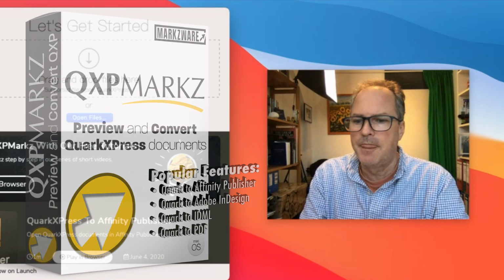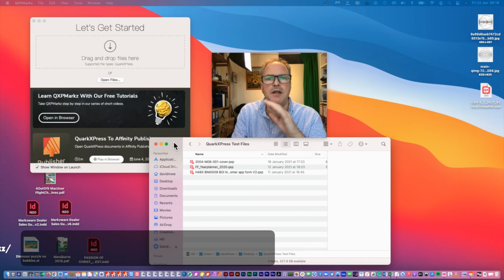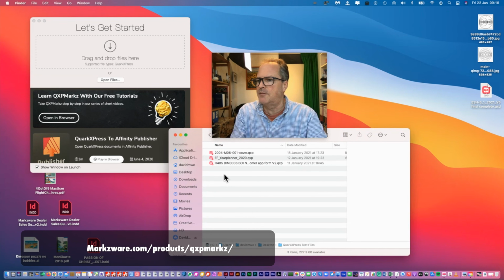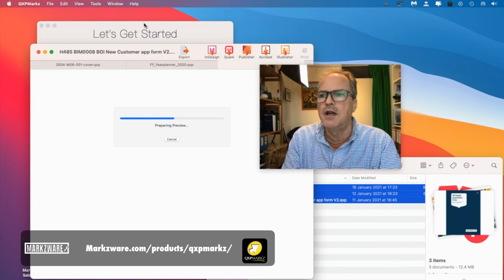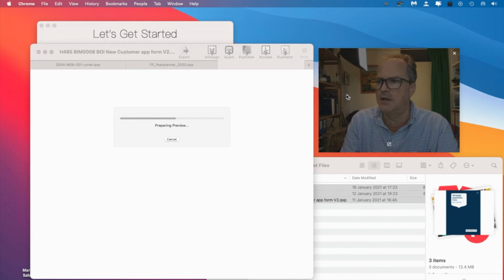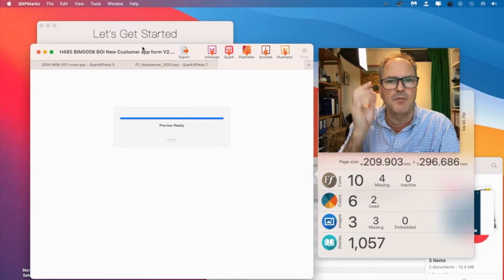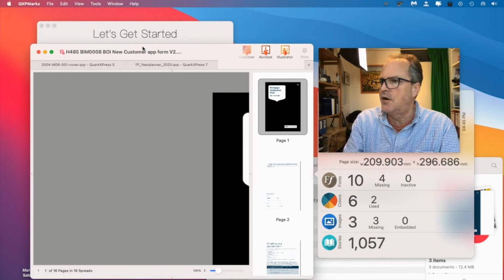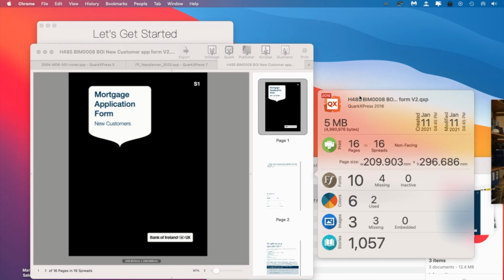QXPMarkz is made for a desktop user because many times you're going to have to touch up stuff. I can take my Quark files and drop them on QXPMarkz, and it will automatically give me a file preview and file information on all the files. Or actually, I'm covering up the file info. Let's get me out of the way.